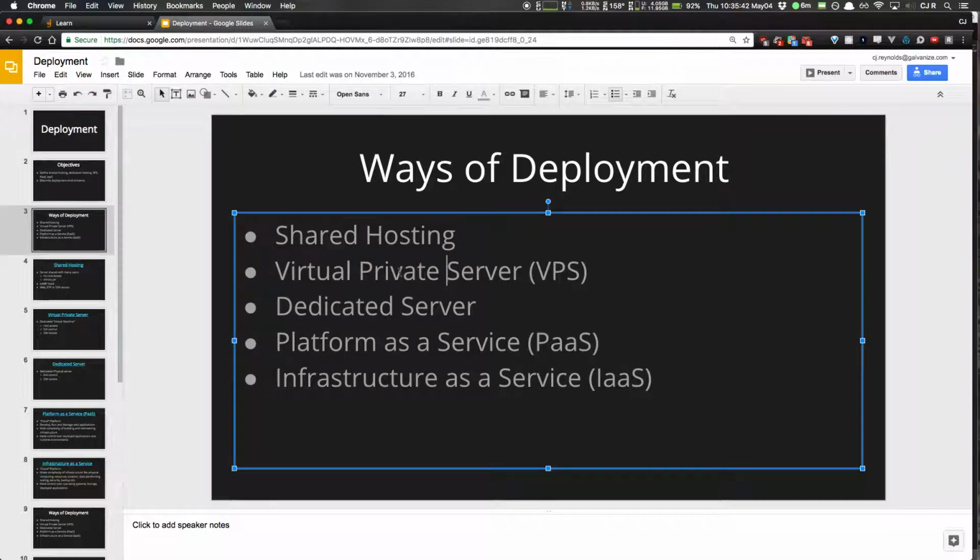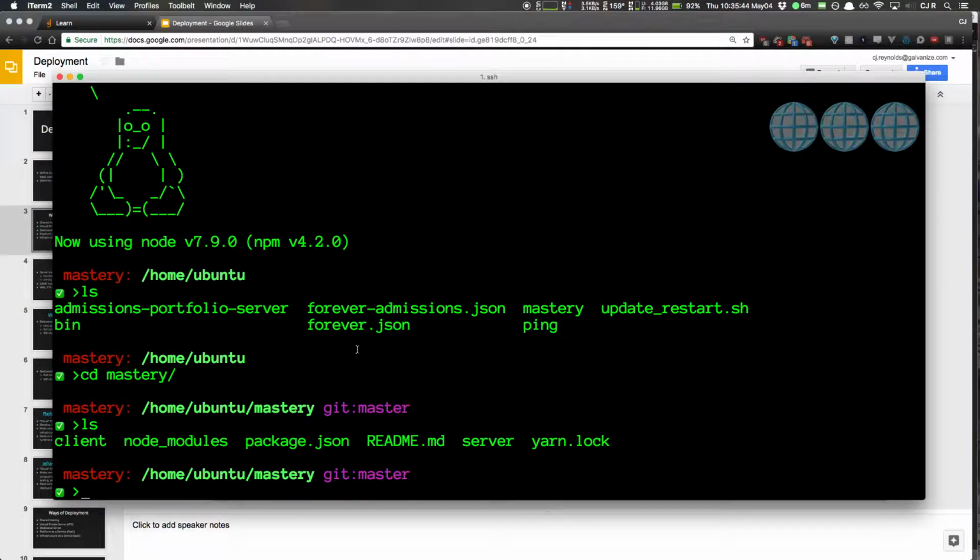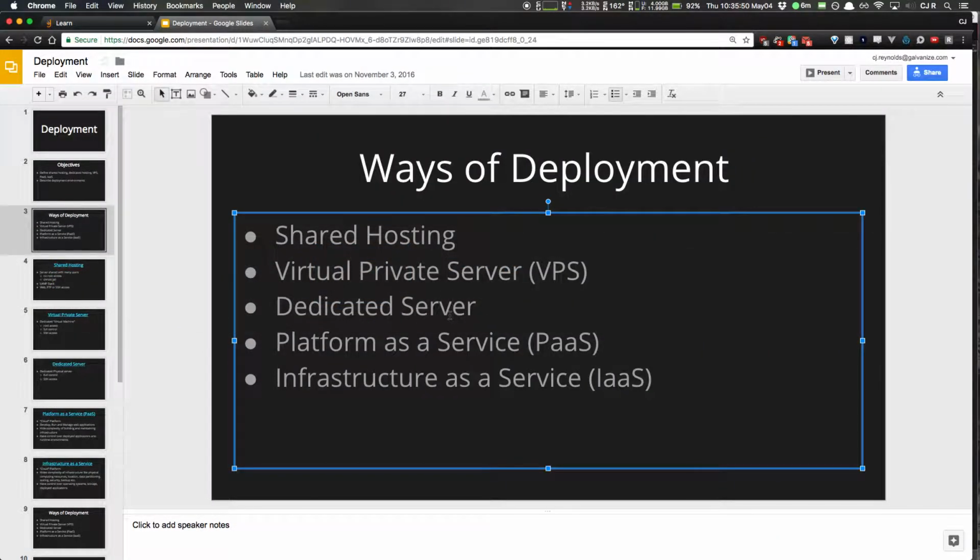So either if you're using a virtual private server, in this case, this is a virtual private server because it's an Amazon EC2 instance, which is a virtual machine. But whatever you use, if you get one of those, you can run all the commands you run locally on your machine on that remote machine and push files to it and manage them. So these are very manual types of services. You're in complete control of the server. You have to run all the commands. You have to run updates, all that kind of stuff.